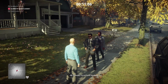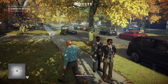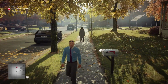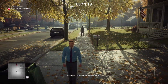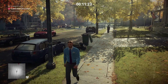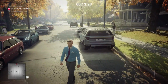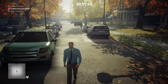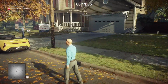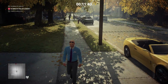So yeah, I'm going to just talk to Cassidy. He'll berate me for not already showing him the house, and we're going to walk over there and do just that, show him. Now, I had a little bit of an issue at this point because Cassidy does follow, but he got caught up talking with the mailman. So that was just a little bit weird. I was worried he would actually forget we were doing this challenge, but no, he just got caught up in another little conversation, but eventually follows along. So I am going to fast forward again because the mailman issue isn't important, so I'll see you in about 30 seconds or so.